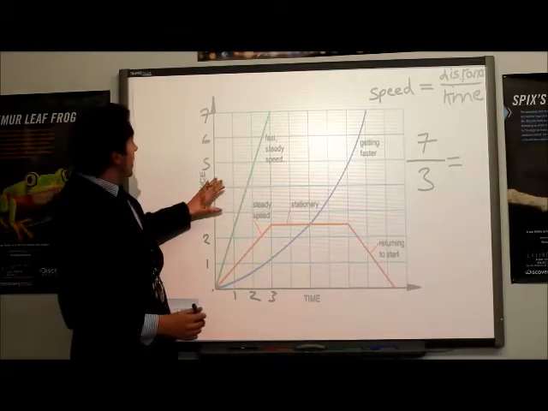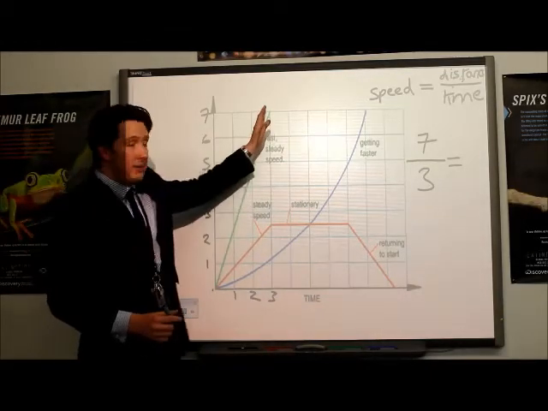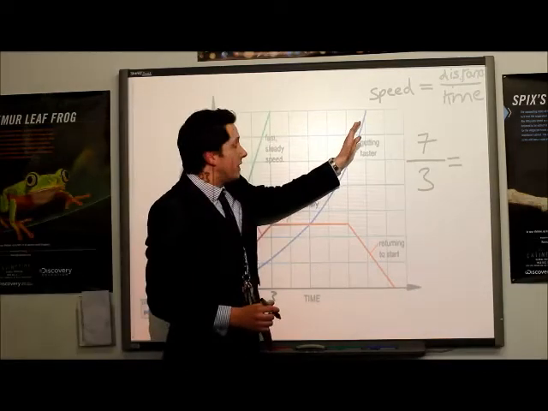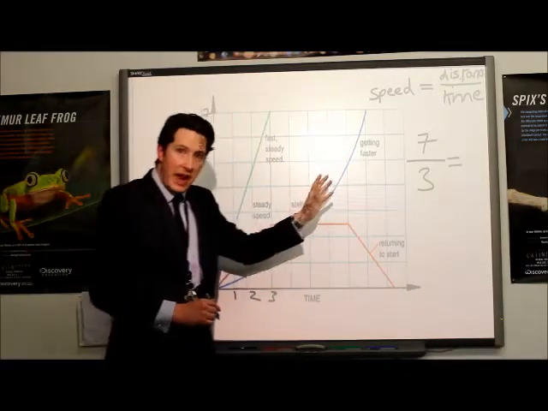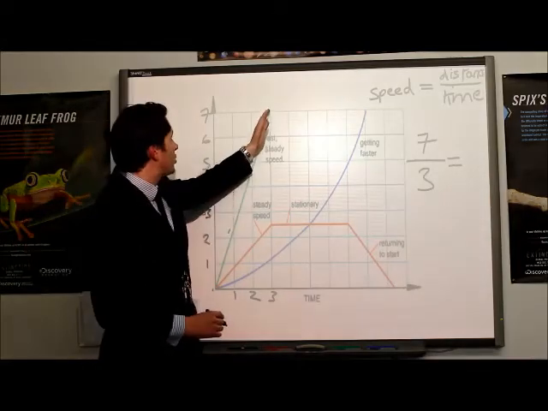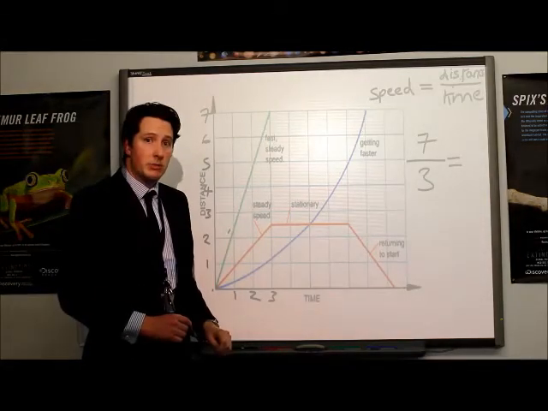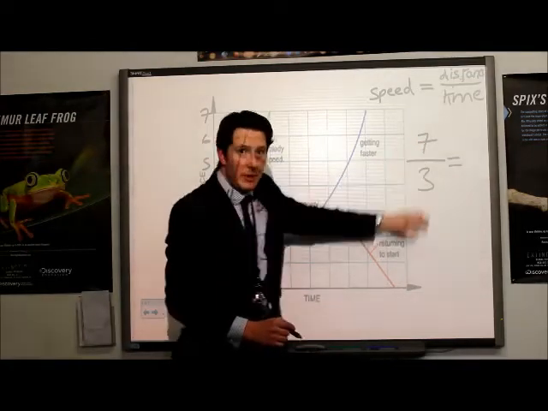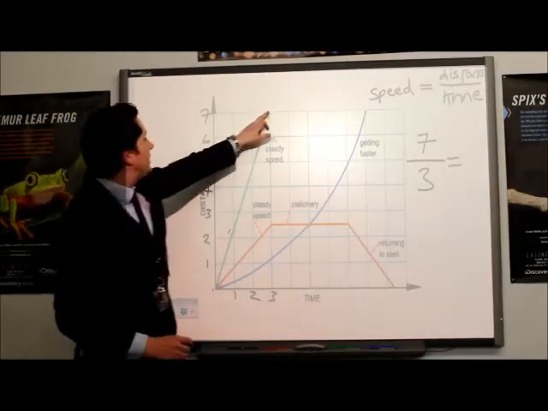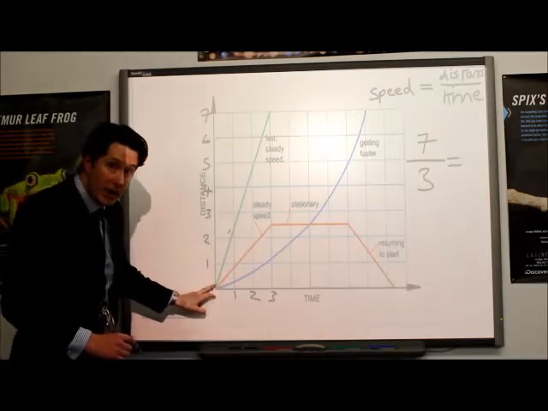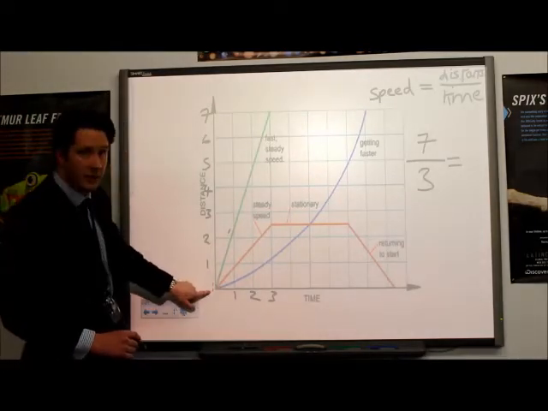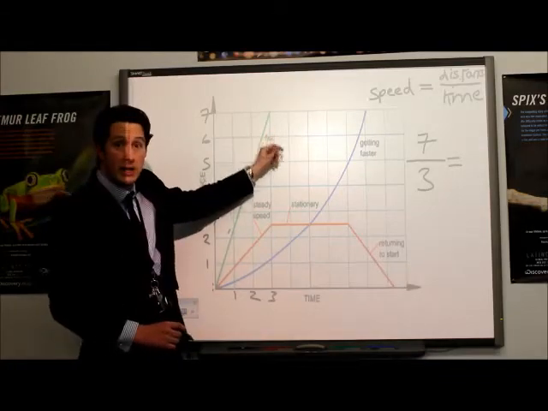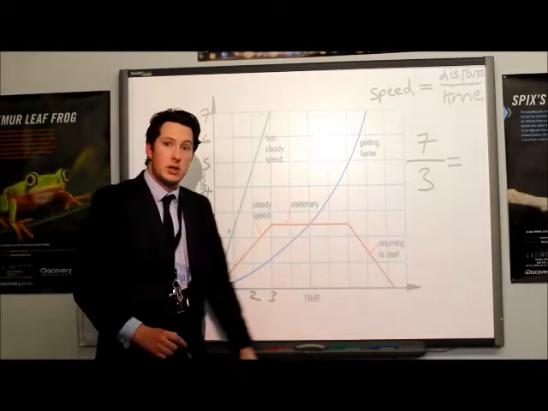Okay? So when the line is straight, that's when it's moving at a steady speed. If the line's curving, it's accelerating. It will reach the maximum speed when the line becomes straight. Only when the line becomes straight will it reach its maximum speed. And I could work out what that maximum speed would be by doing the distance it travelled when the line was straight, not from the start. In this case it's from the start, but it would be the distance from when the line was straight divided by the time taken.